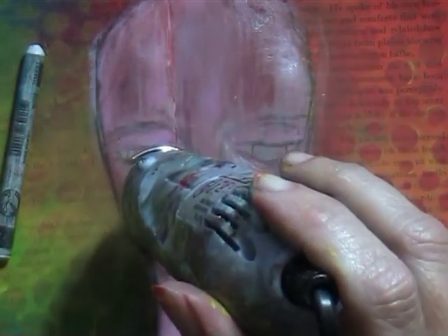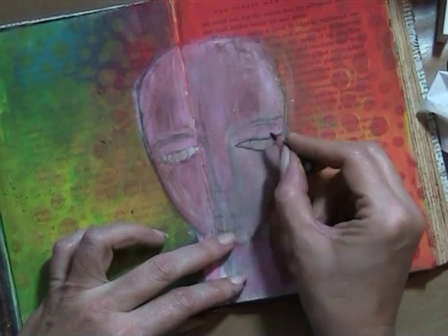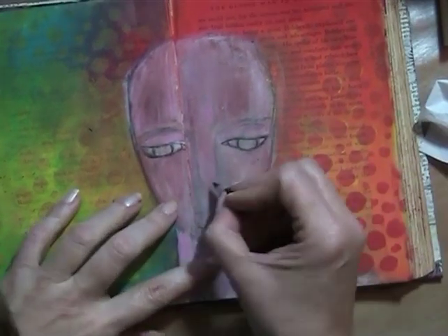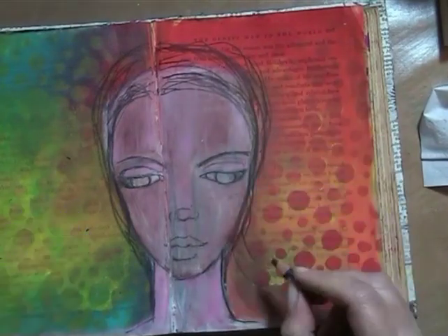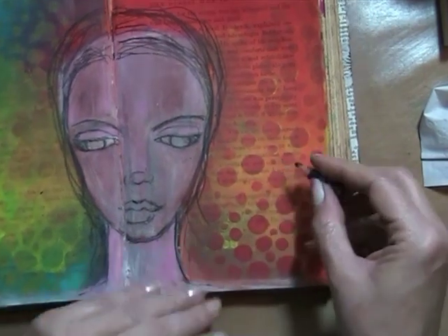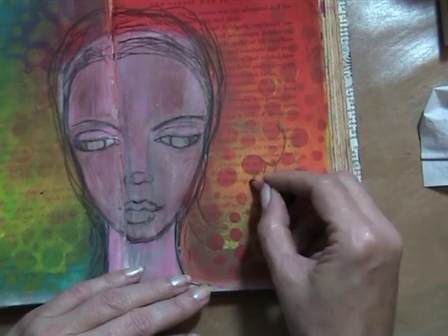I wanted to do a simple hair, and you know what's next — my pencil, the little one. I spent some time doing the eyes; it was difficult and didn't really look that well at this point. I struggled with the nose because of the fold — it was not easy. I do like the mouth though; she looks quite happy now but a bit sadder later. Basic hair, just black pencil, nothing fancy, and she's starting to come along quite well.